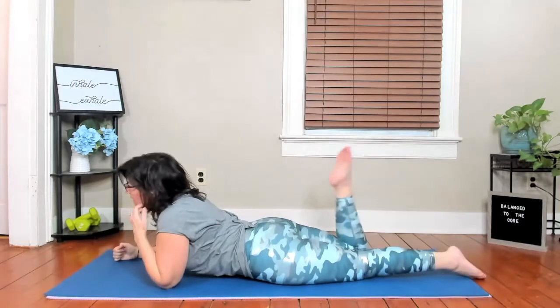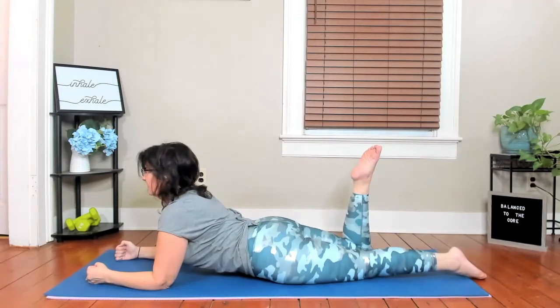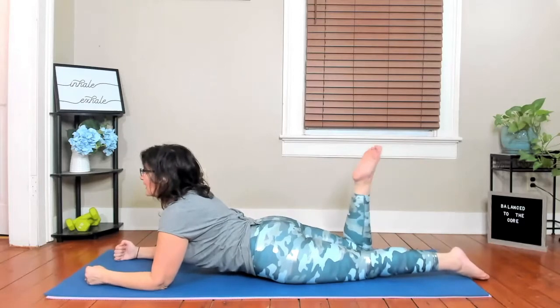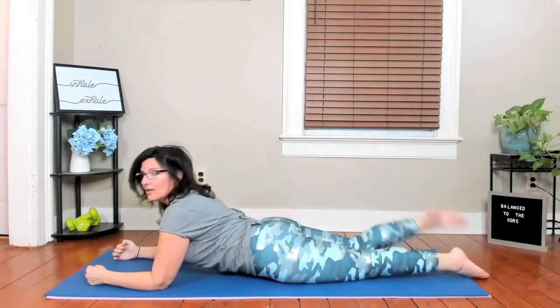So in this position, same idea. We're on the forearms, but we're lifting the center up and we're trying to give that extension just the opposite direction of the flexion. So think of it as flexion in the reverse direction. Does that make sense? Good. One more each side. Beautiful.